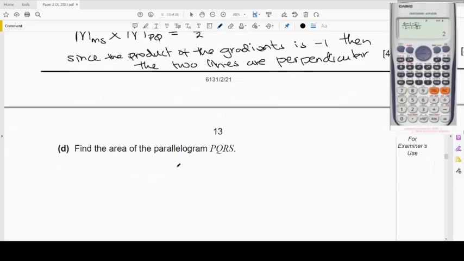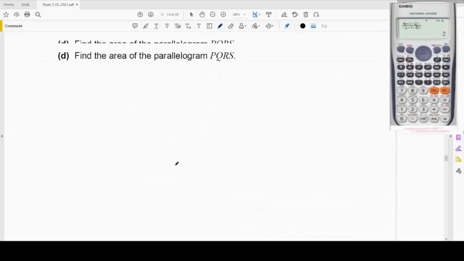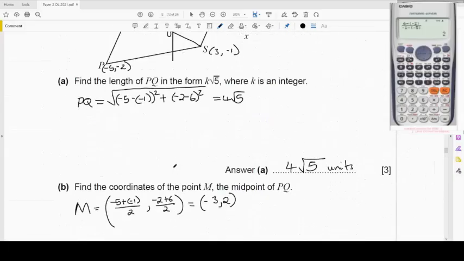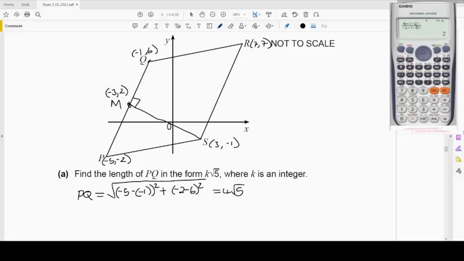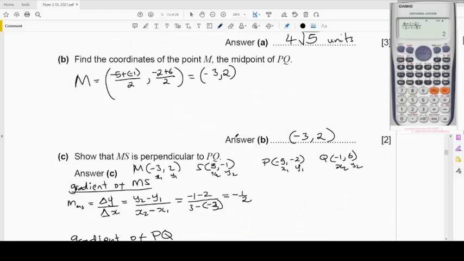And now D, we want to work out the area of the parallelogram. Now the area of a parallelogram is given by the length of one side multiplied by the perpendicular height. So I can find the length PQ, which I have here already, and then I multiply it by this one here, and it is perpendicular. So it doesn't matter where I get the perpendicular length. I can say QR and then draw a line perpendicular to QS. But since I know already that MS is perpendicular to PS, I can use those two already.